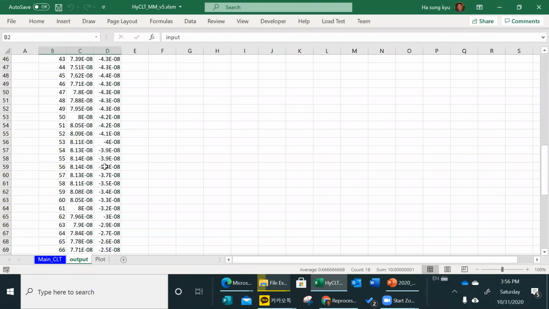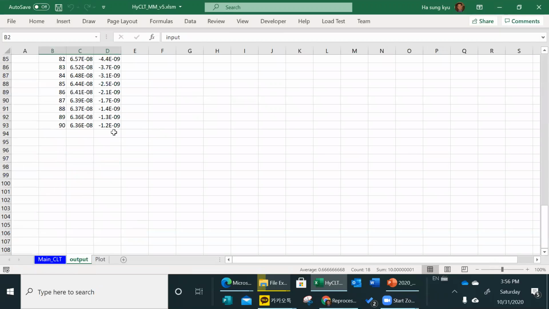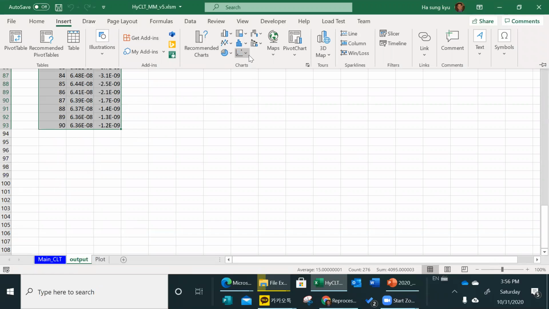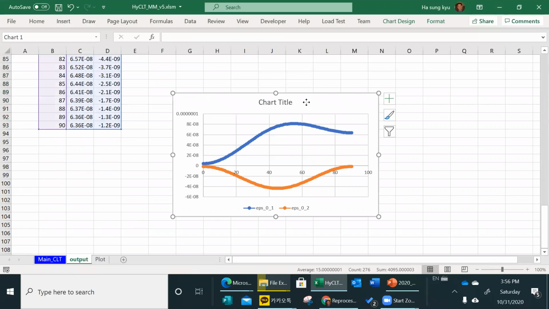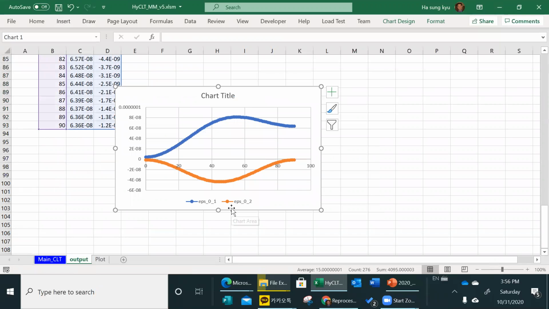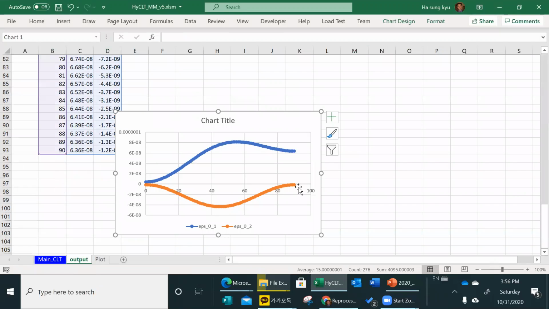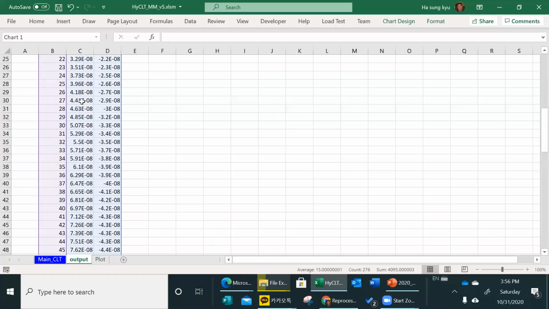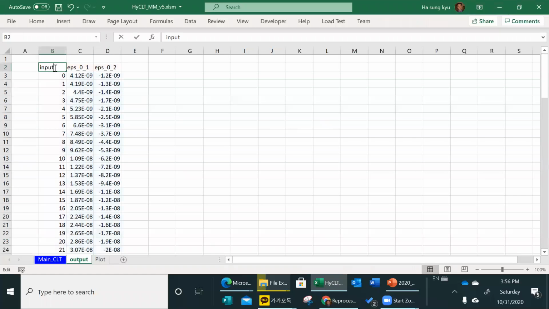So we had some problem with plotting, but we can manually plot them. This is epsilon 1 and epsilon 2. What is the x-axis? In this case, the x-axis was the ply angle, right?